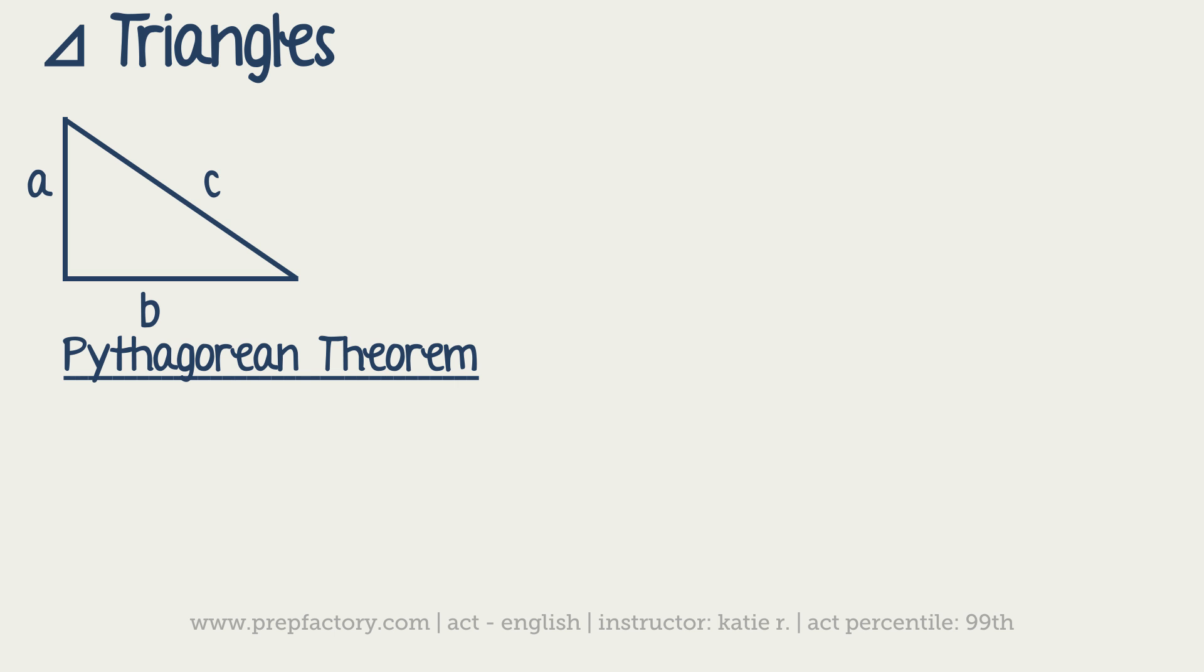One of the reasons for that would be the Pythagorean Theorem. So Pythagorean Theorem only works on right triangles, so please don't try to use it on any other type of triangle, but it's a way of finding the third side if you have two of them. So, a and b are your legs, and c is your hypotenuse. And all we have to do is say a squared plus b squared is equal to c squared. So if we were to give this triangle numbers associated with it, let's go ahead and say that a is 2 and b is 3, and we're trying to find what c is equal to. All we would have to do is say, 2 squared plus 3 squared is equal to c squared. So then we've got 4 plus 9 is equal to c squared, so 13 is equal to c squared. And then you would take radical 13 is equal to c. So that would give you your third side.